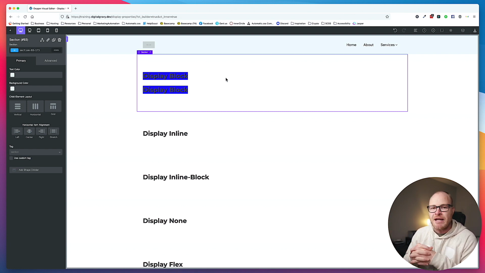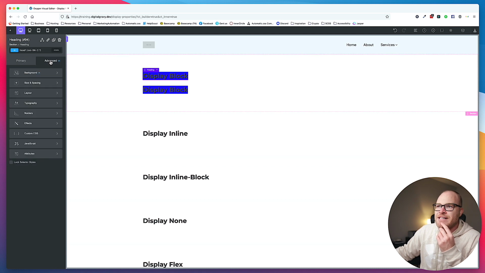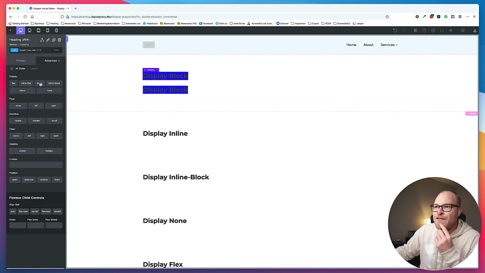That's basically what display block does. Display block, a block level element, takes up all the available space across so that another item will automatically and always go below it, unless you change from display block to something else. But the natural order is display block. In Oxygen, you see that that is clearly not happening. And in fact, if I go to this heading and I go to layout and I force it to be a block, it will not become display block.